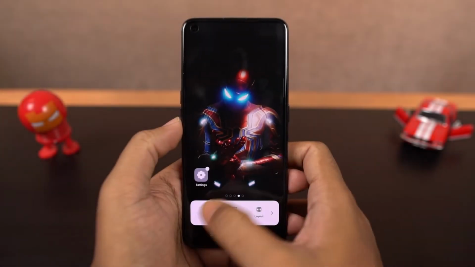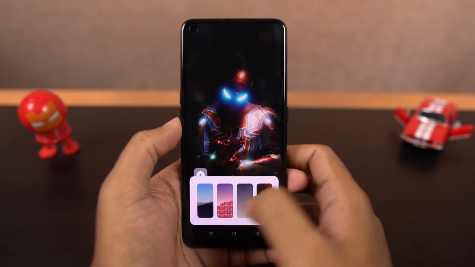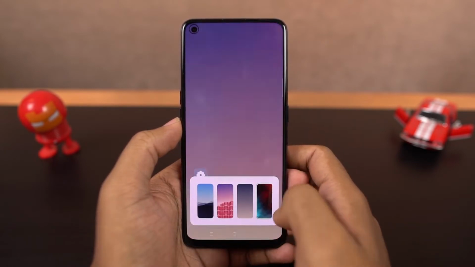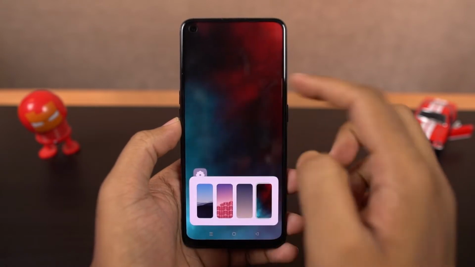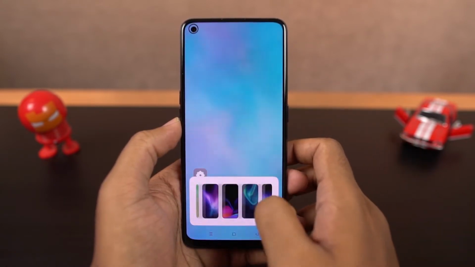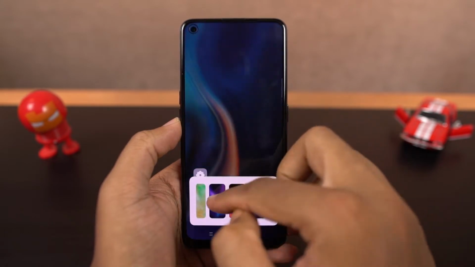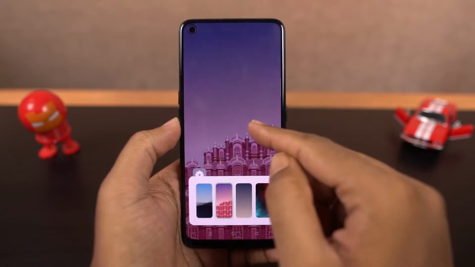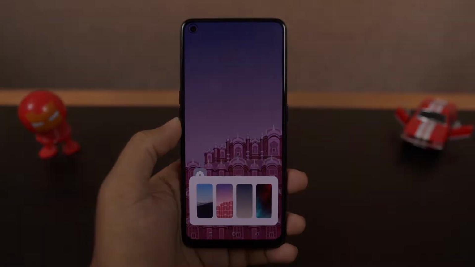Next, we got some new live wallpapers. Some are just like videos on loop, some wallpapers react to your touch, and some change depending on the time. For these wallpapers, you can just touch and hold the wallpaper for a quick preview. Right now we can only use the installed live wallpapers. In future, we might be able to use a regular video as a live wallpaper.